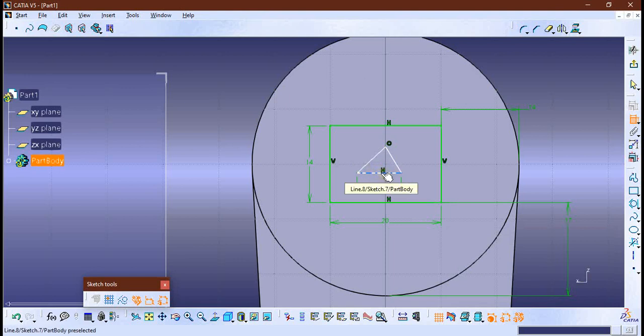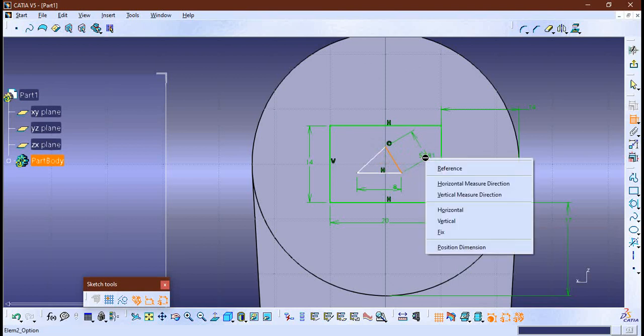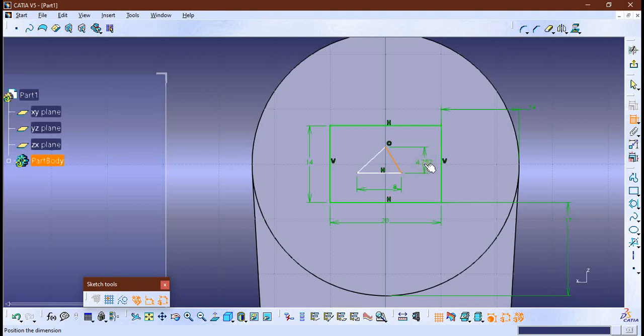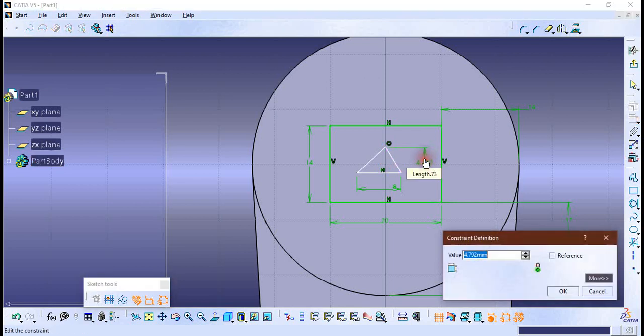And the height of the triangle is 6 mm. So for this you can select the line and right click, go to vertical measure direction, and now give the height of the triangle as 6 mm.